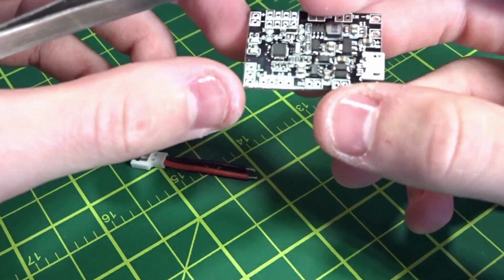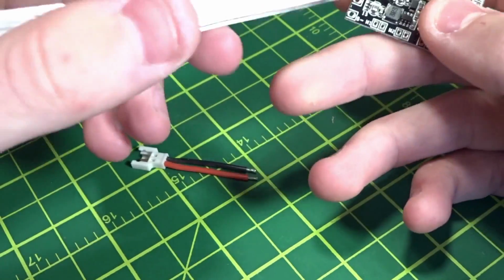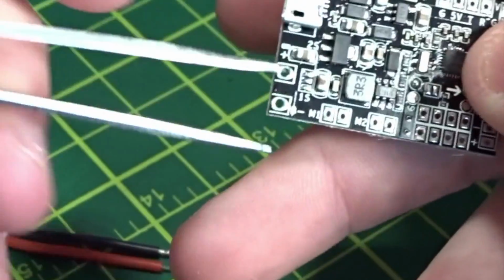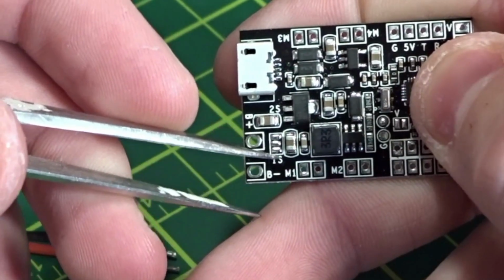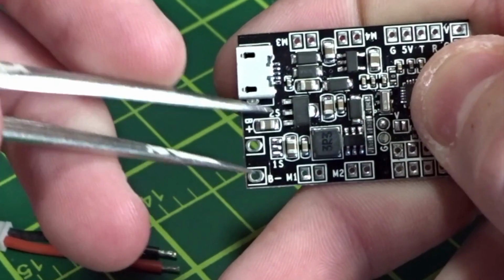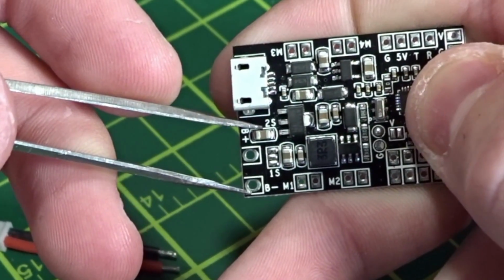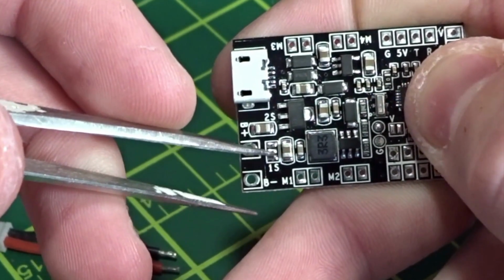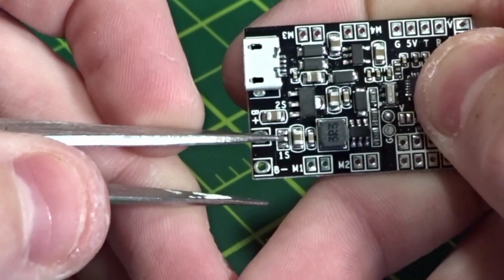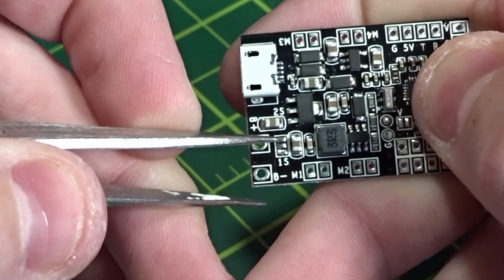on the board we need to, if I can find it real quick, you see these three little pads over here. I'll try and zoom in camera, but these three little pads. Down here it says 1S right here, and up here it says 2S. The silk screen's just moved too far up because of this little capacitor. But since we're going to be using a 2S battery here, we need to bridge the top two little pads together, which I will show you.